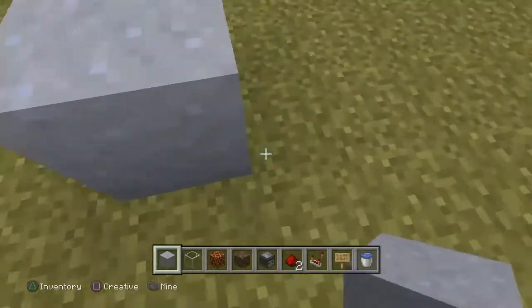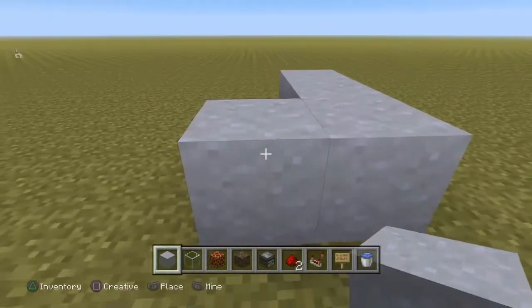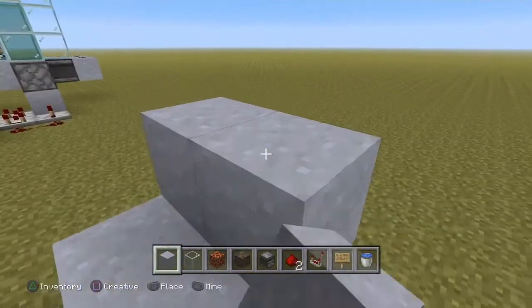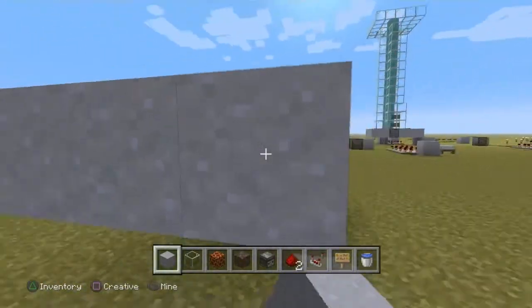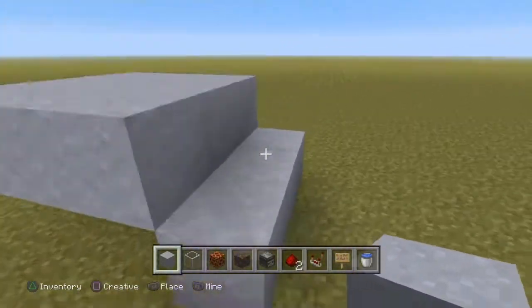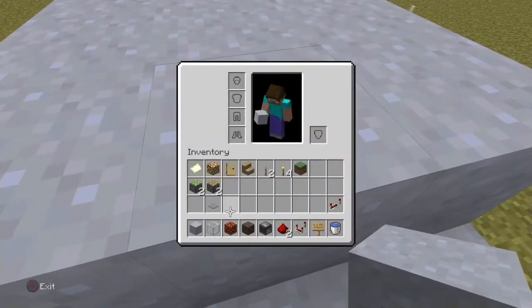Now in this simple Minecraft video, we're making a water elevator working in version 1.94 on all consoles. So the first thing you're going to want to do is make sure you make a 3x3 square one block high in the sky, so the 3x3 square is floating.